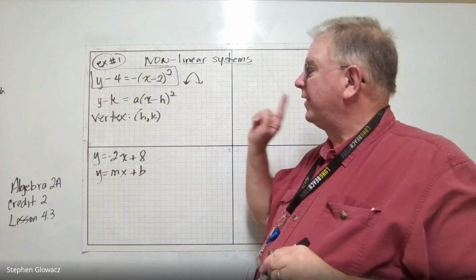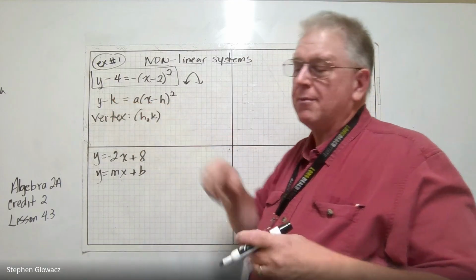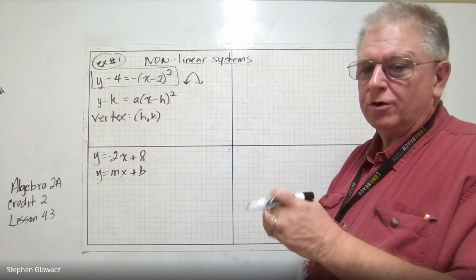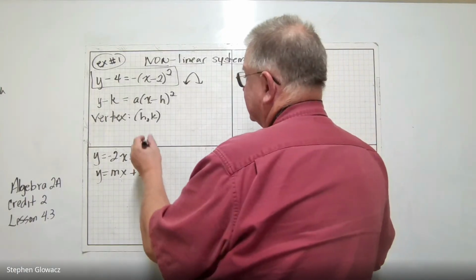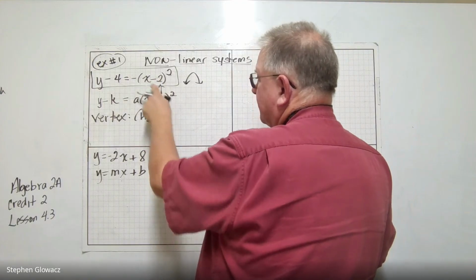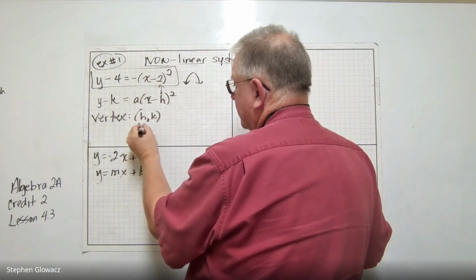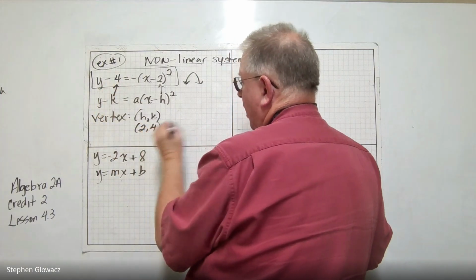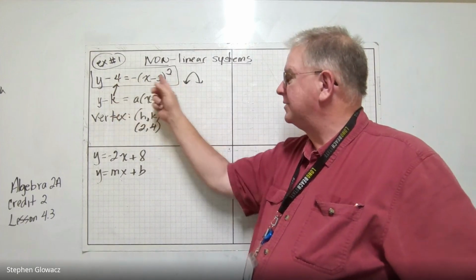But before we do that, notice that there's a minus in front of both the h and the k. And remember, when we see a minus in front of a variable, and we're trying to determine a value or an ordered pair out of that, we're going to be taking the opposite sign. So if the vertex is h, k, so h, remember, is with the x, that's a negative 2, so that will be a positive 2. And over here, the k is a negative 4, so that will be a positive 4. So remember, when we have minuses in the general form, we take opposite signs.